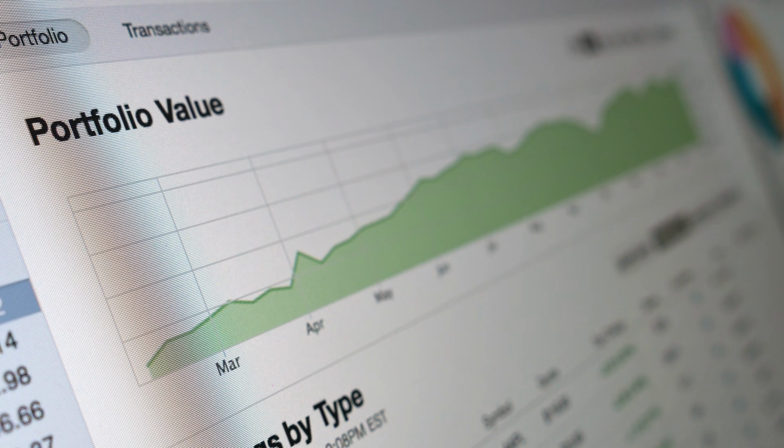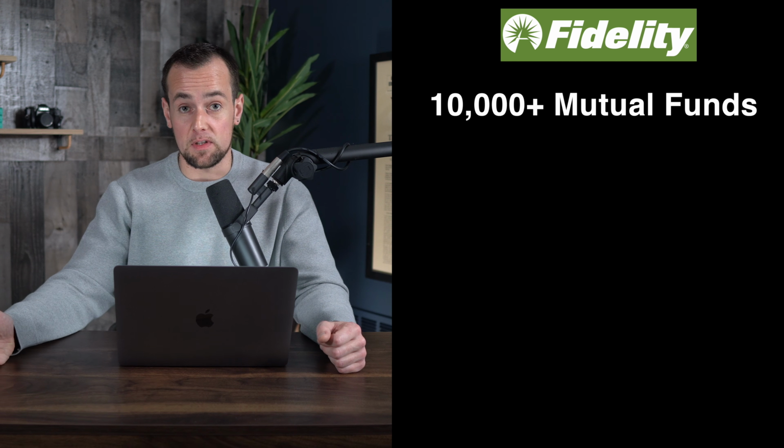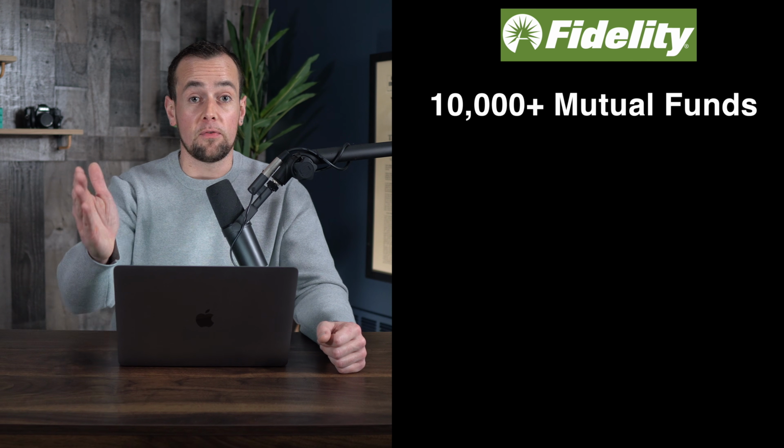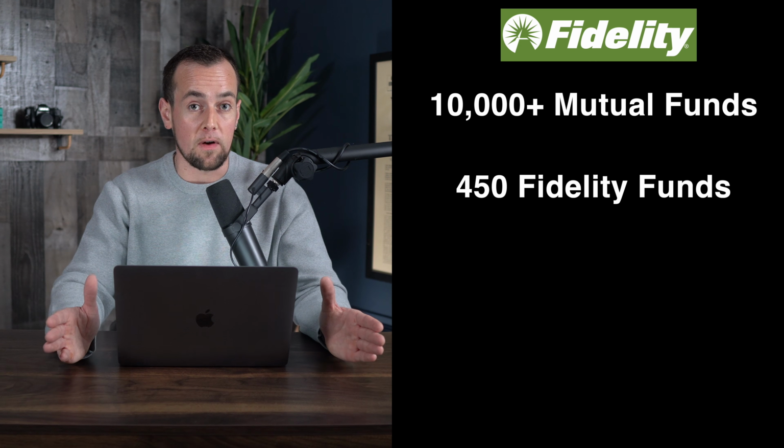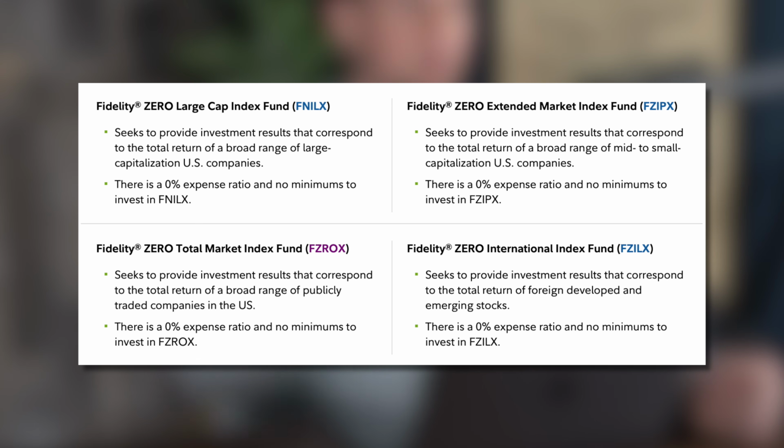One category that is exclusive to Fidelity, though, is their mutual fund investments. Fidelity offers over 10,000 different mutual funds, including 450 that you will only find on Fidelity. This includes their popular zero funds, which come with an unheard of zero expense ratio. Robinhood, on the other hand, doesn't offer mutual funds at all. For investors who prefer professionally managed funds, this can matter a lot. But if you're just looking to own individual stocks or ETFs, this might not move the needle for you.